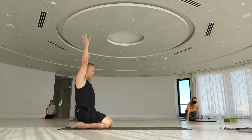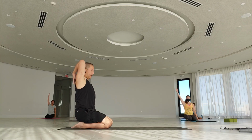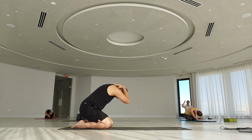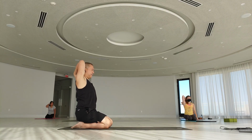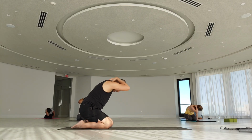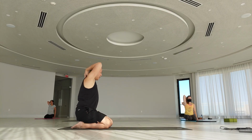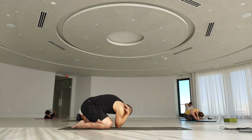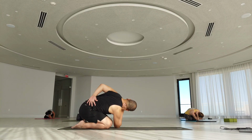Left hand to the floor, right arm up, and bend your right elbow. Right elbow to your left knee. Inhale, take it back up. Right elbow to your left knee. Inhale, take it back up. Right elbow, left knee, and stay there. And then you can press your right elbow to the floor for resistance. Left hand behind you and twist.